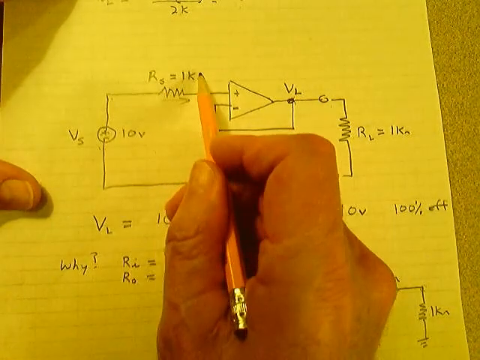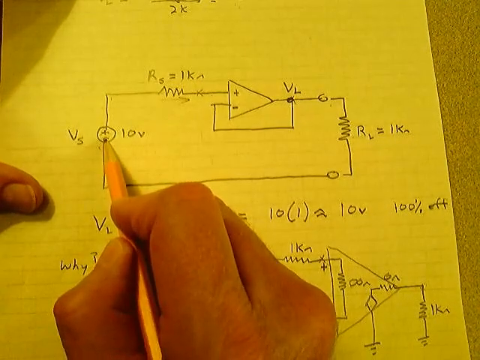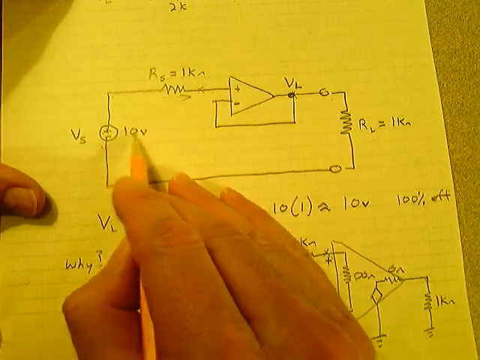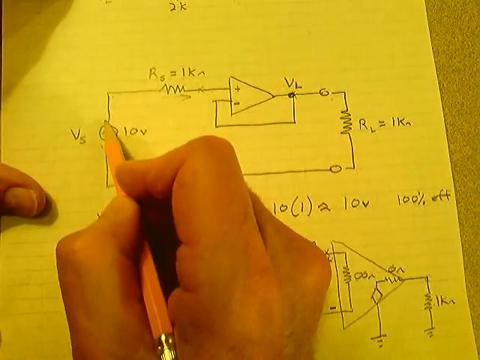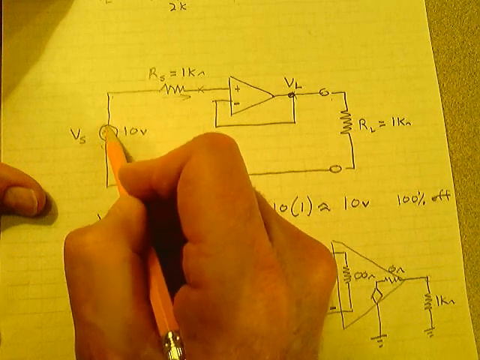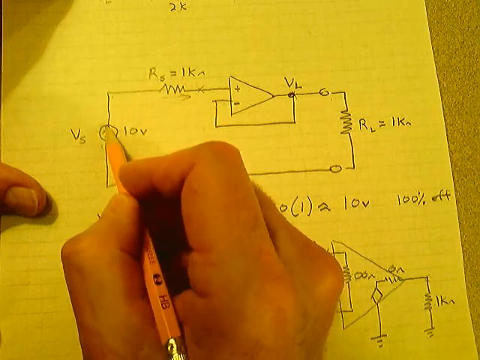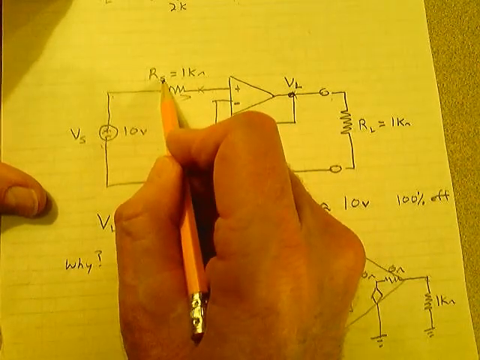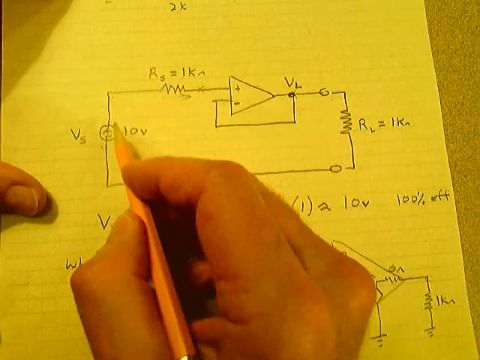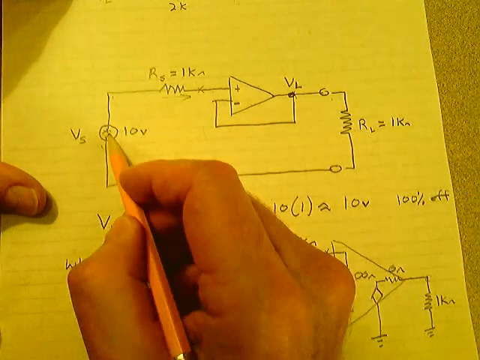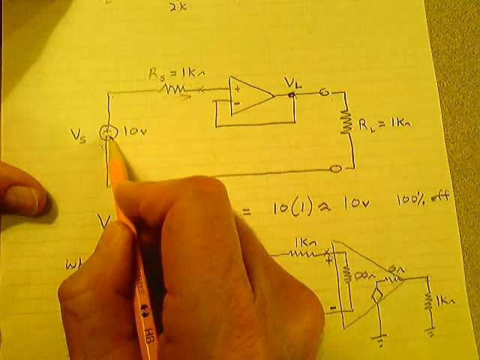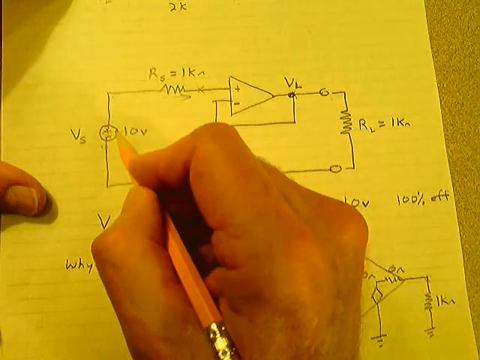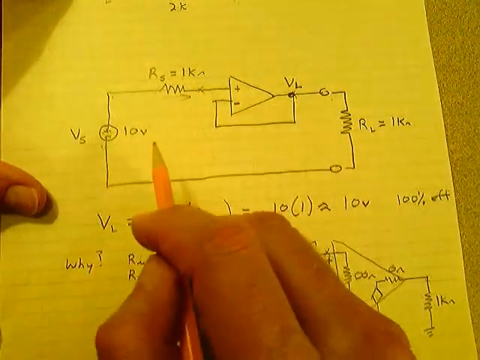Now that 1K ohm resistor, you're going to find out, is really part of that source. See, no source is ideal. No source is going to put out, ideally, 10 volts. As current starts to go, there's a voltage drop inside an internal resistance that's in here. We're just going to start pulling that out, and we're going to show it as a resistance up here. We're going to call it the source resistance. So anytime you see a resistor up here, it's just going to be the source resistance pulled out of this practical source. So we can make this an ideal 10 volts, but when current starts going, the terminal voltage here will be somewhat less because you have a voltage drop there.